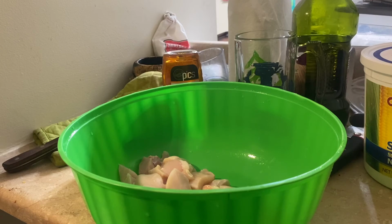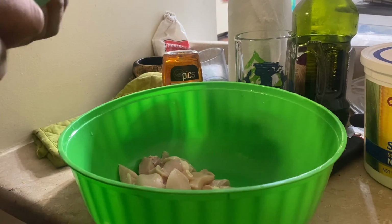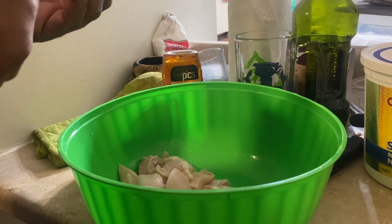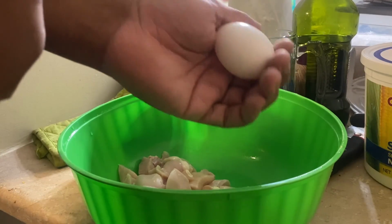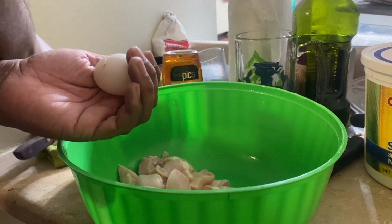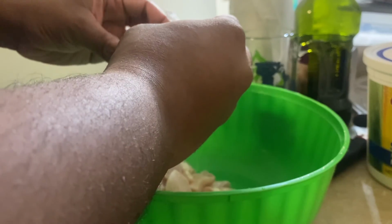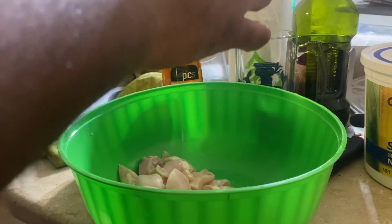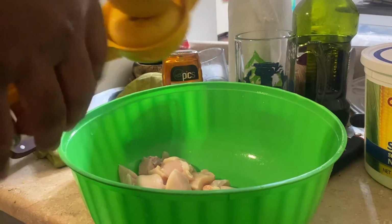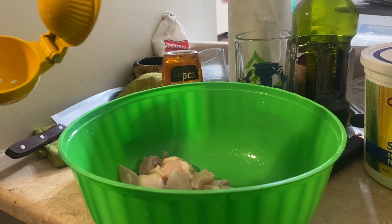I've already diced up the chicken. So to prepare your orange chicken, you're gonna need a few things. You're gonna need one egg white. No yolk, no shells, please. So you can separate the white from the egg yolk. Use the rest of this lemon. Get my chicken all wet.